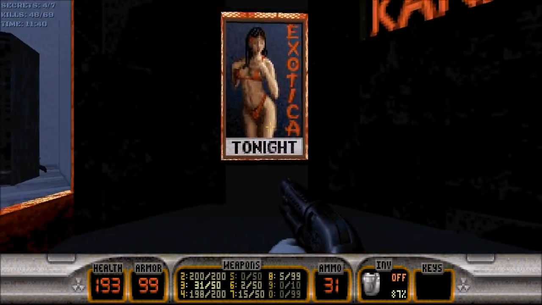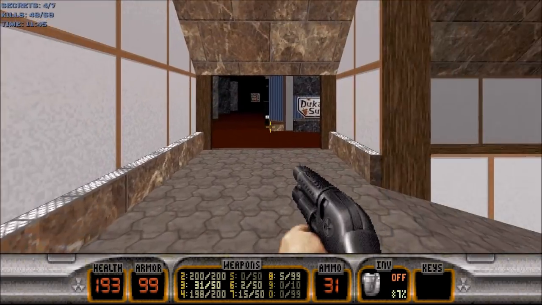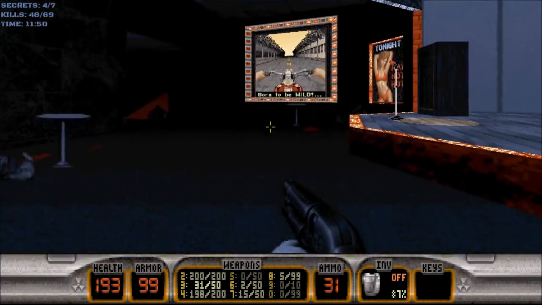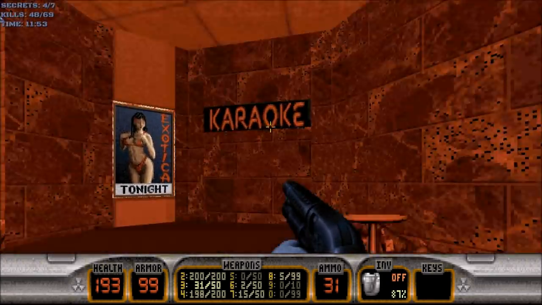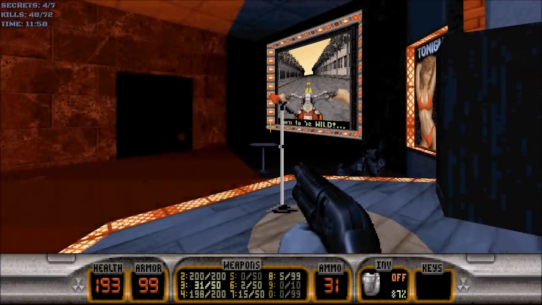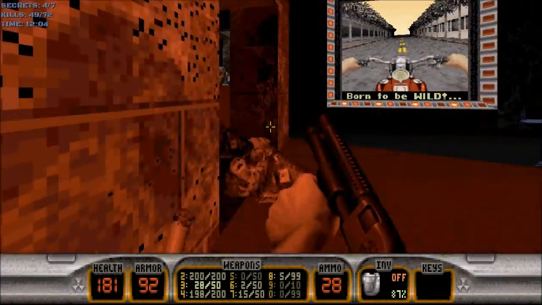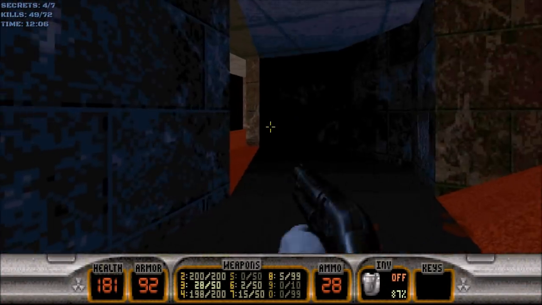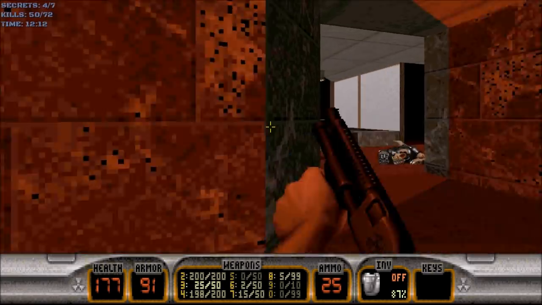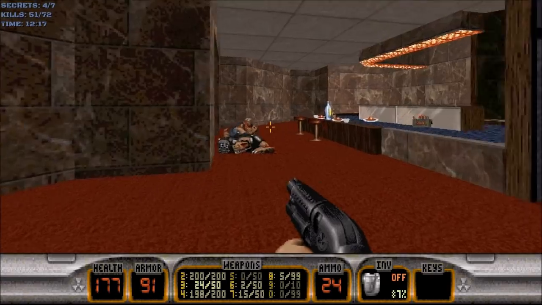Oh, by the way, if you jump inside the Exotica, it will just take you to a teleporter, which will take you back to the Dukai Sushi restaurant, so not really needed. Karaoke. Well, let's test Duke's singing skills then. But watch out, because three powerful enemies will spawn, so make sure they don't creep up on you.